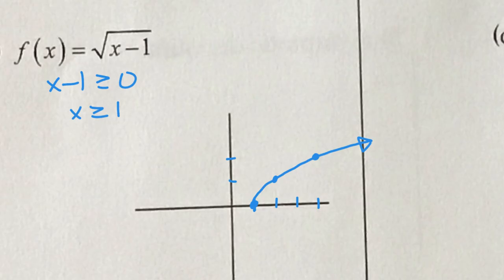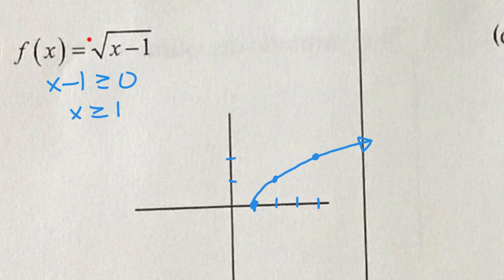Okay, so what type of continuity do we have here? Is this continuous at its endpoint? Yes, it is, right? So if we have 0, the limit as x approaches 0 from the right is the same as the y value there. So it can be continuous at the endpoint.